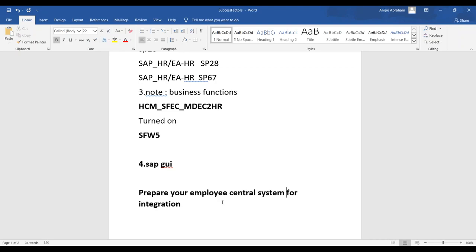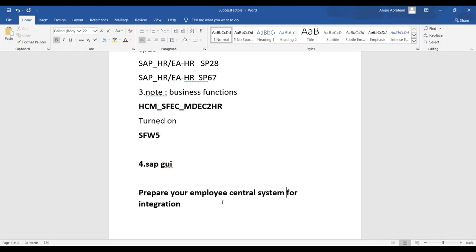You are going to refine the system. You are going to refine your Employee Central system as the integration requires, because there are some adjustments, some refinement, that have to be performed in your Employee Central system.